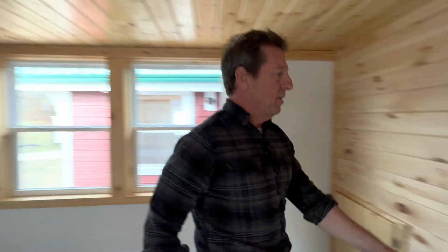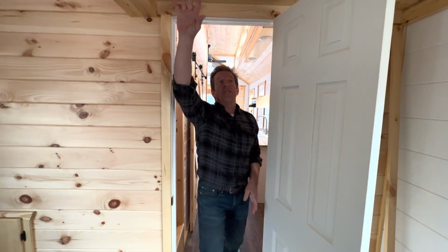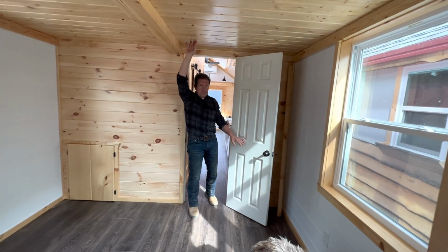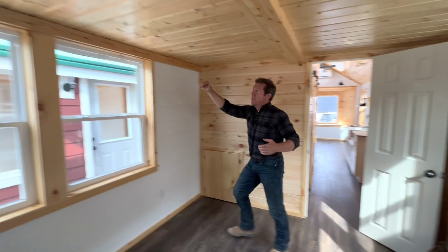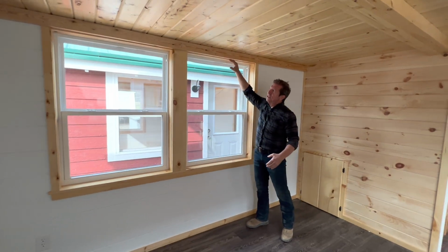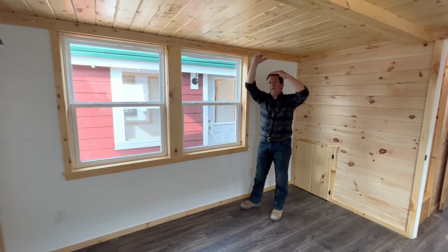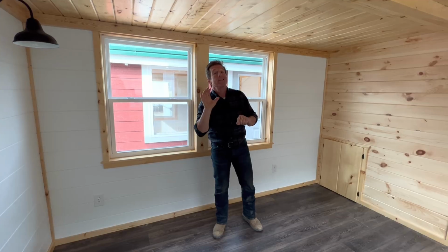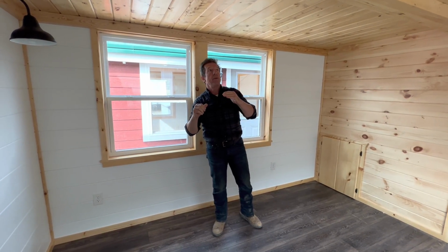Let's go back in here really quick. I'm going to show you what we got. Another thing is, how tall is this? This is 78 inches tall. It's not as tall as a normal house, but you have room upstairs in the loft to give you more room. Our windows are at 76. This is probably down to about 74 because we want to give as much space as we can up top. We're also building them a little bit taller, at 13.6.